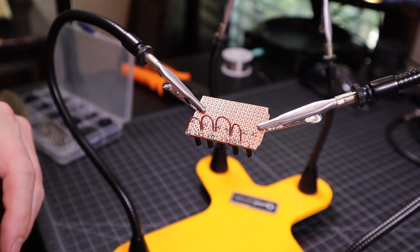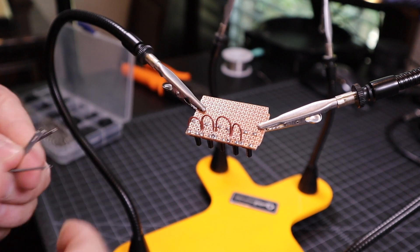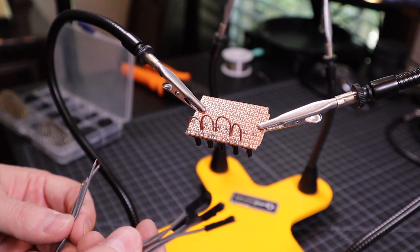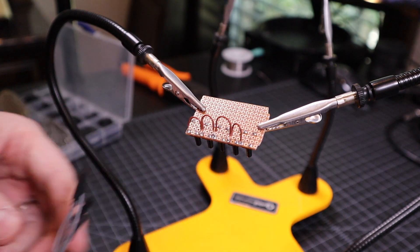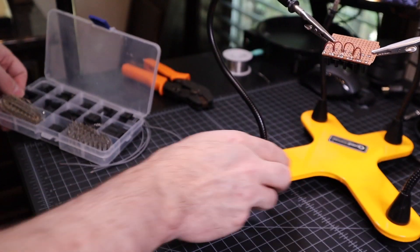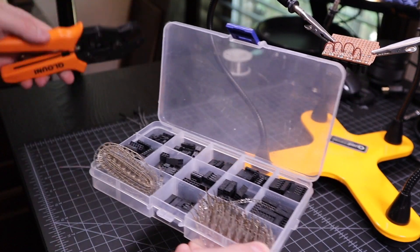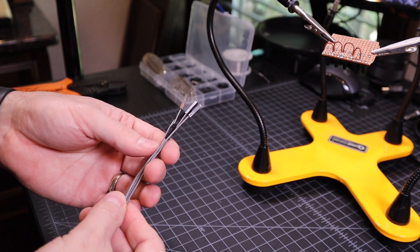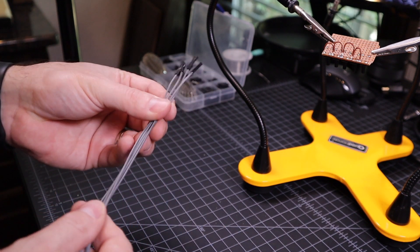Next up, I need to connect a wire to each one of the buttons. These will go to the GPIO pins on the Raspberry Pi for all the selector switches. I've got some greenish-brownish wire, and I put JST connectors on the other end of them. This is just a bunch of JST connectors I got off Amazon and a little crimp tool. That will make it really easy to connect all of this to the Pi, and in the future if I want to make any changes, it'll also make that very easy.